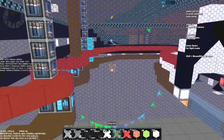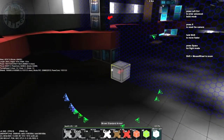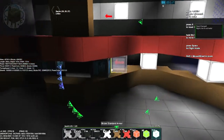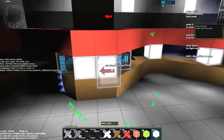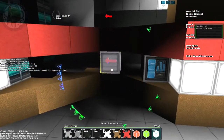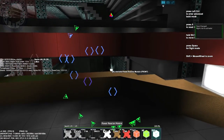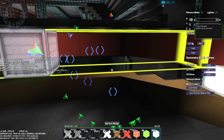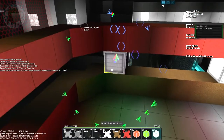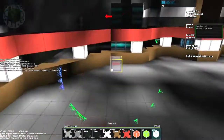Okay. So let's take one more look. Oh, I need to put some lights in here. So let's just intersperse some lights right there. Let's intersperse a light right there. These are not going to be permanent locations for lights, just so I can light it up and see what it looks like. Random light all the way across the ship. That's how I roll. Just so we can see. We may end up leaving some of them, but we're not going to leave all of them.